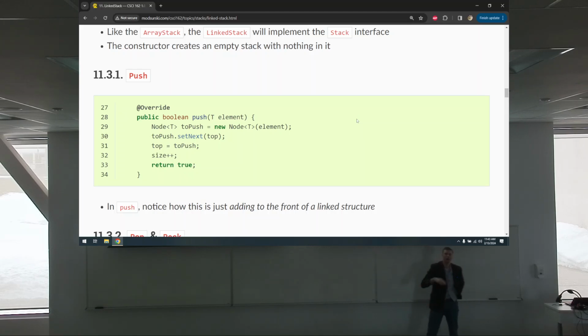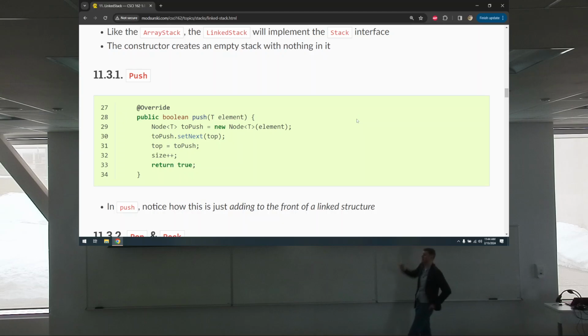Just like in the array implementation of the stack, obviously the array was important because it's where we put the data. But if you're using a stack, you don't care about the array. You just care about the data in the order it went in and the order it comes out. That's a stack. Same thing here. The person using the interface of the stack doesn't care about the nodes. They want to add data and remove data.